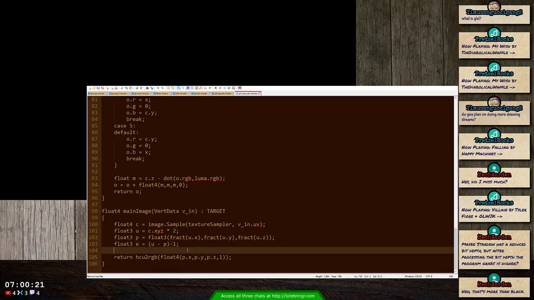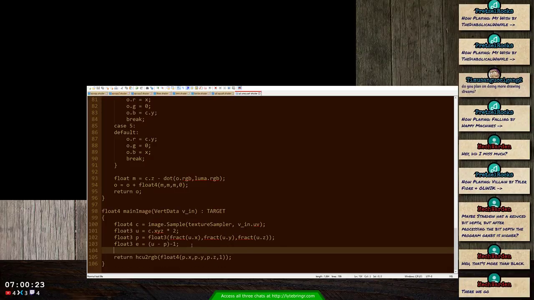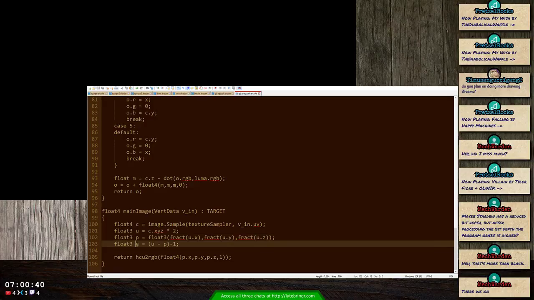Because we haven't actually computed any errors yet. That's not the job of the squash or the unsquash. That will be the job of the propagator in the middle. So now we've got the pure image, we've got the error.